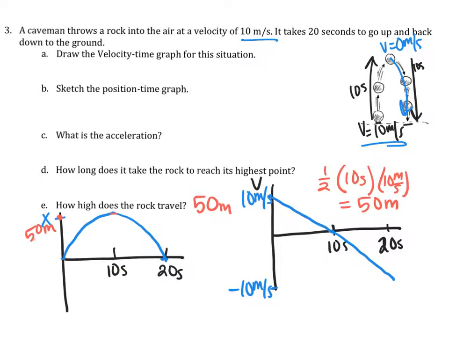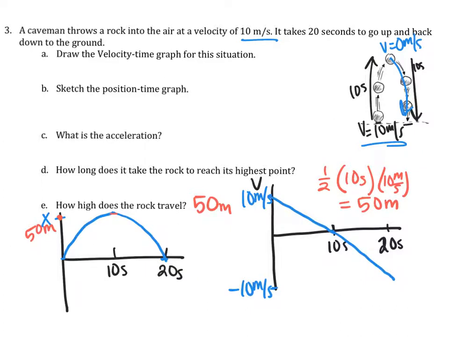Okay. Now for C, we are looking for acceleration. So the best bet to figure this out is going to be to use your velocity time graph, because if you have a velocity time graph, you can use the slope to find acceleration. So you're just going to do the slope here. You can do the slope of the whole line, or you could do just a section of it. The slope continues the same the whole time. So it doesn't matter if you do half of it or all of it. I'm going to just go ahead and do all of it.